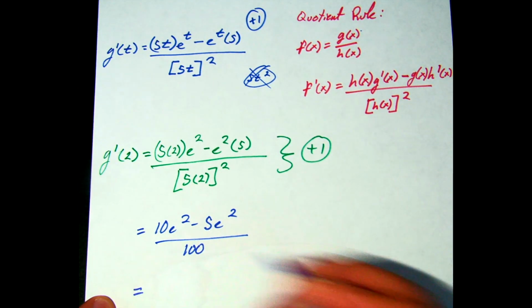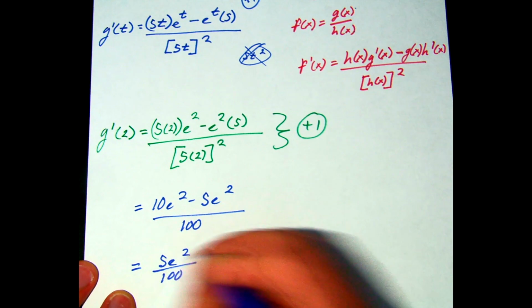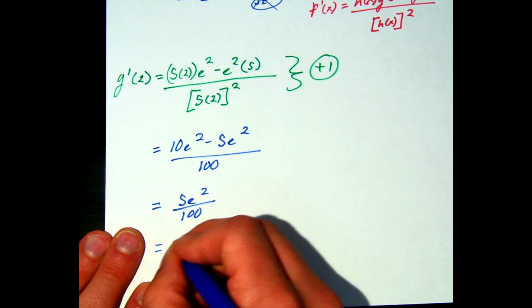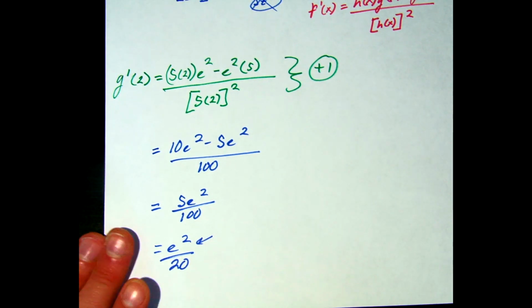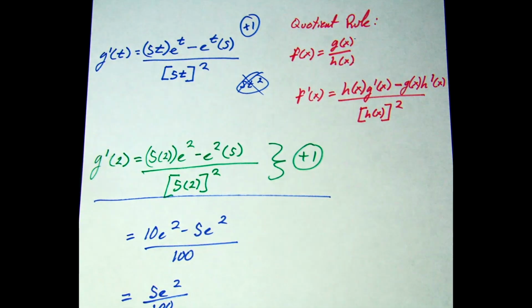And you could say, oh, Mr. Laughlin, can't I just make this 5e squared over 100? I mean, you guys certainly can, which would give you what? E squared over 20. And if you even wanted to put that into your calculator, you could. But why? This is totally correct. Stop here. Okay, guys, you got a couple of these to do for homework.